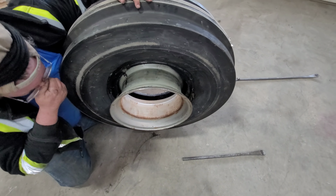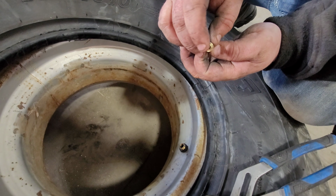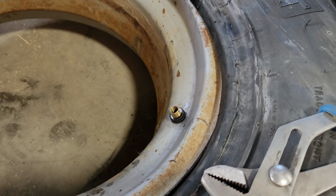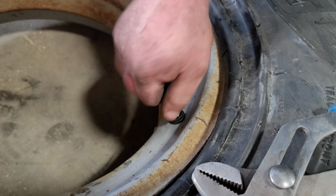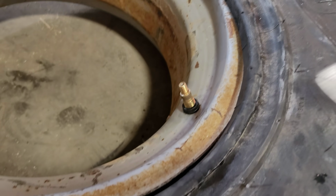Do we have a block of wood quick? Block of wood? Oh, you need my help now? Yeah. Because these will wear out or sometimes this breaks. So instead of having to replace the whole tube, they cost you a lot more money than one of these. So you can just grab this valve stem and just change that out. And then it just screws back in.